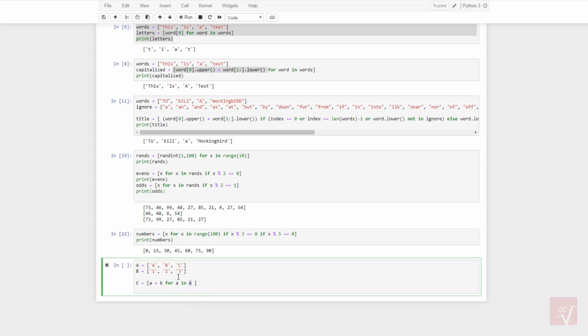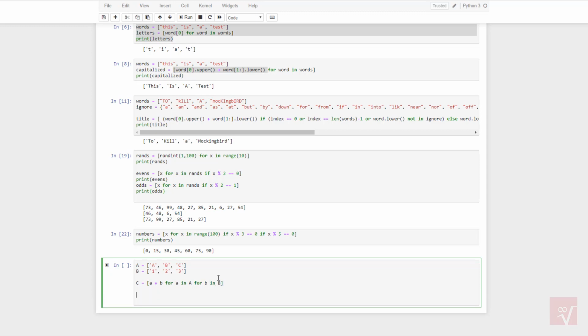Just essentially our set, or our letters that we have in the list here, that's the capital A. And we're saying for every letter in A, or every string that's in the A list, we're going to take it and append it to B, which, as you may have guessed, is going to be another for expression. So we'll say for little b in big B, and let's print C.